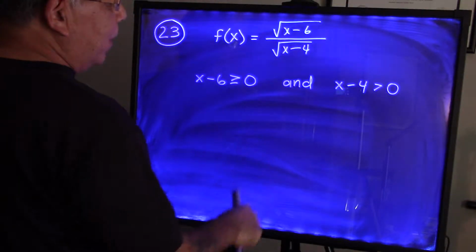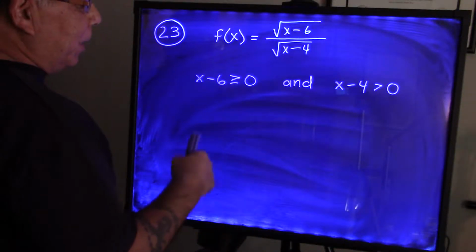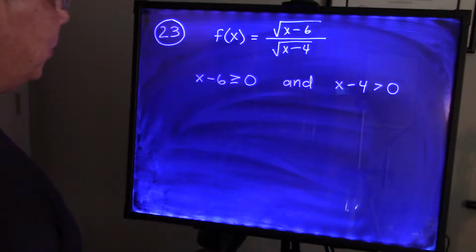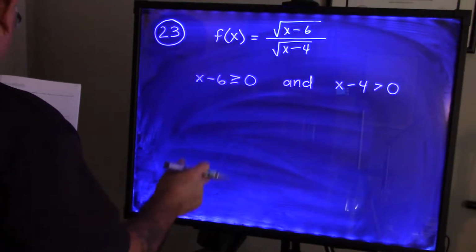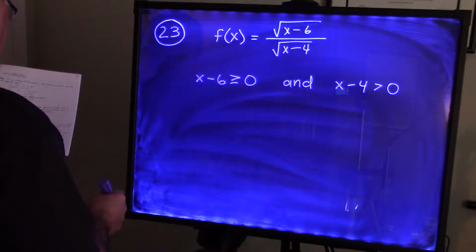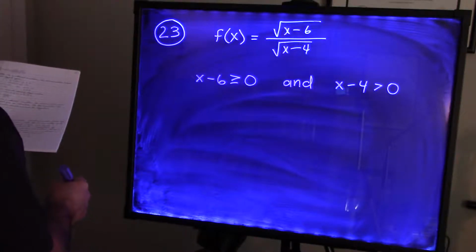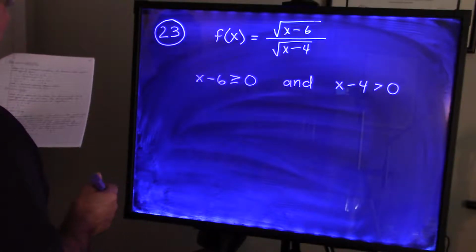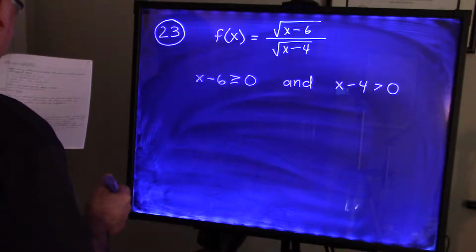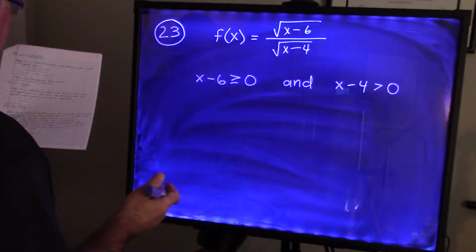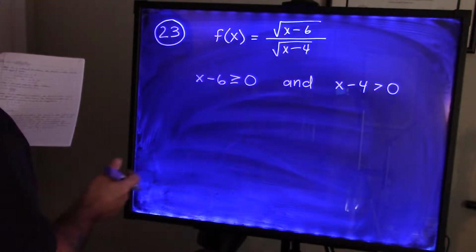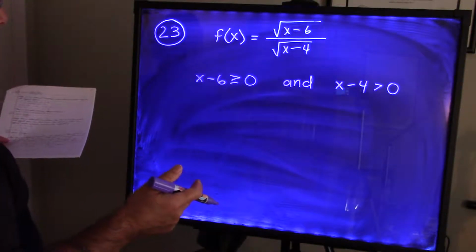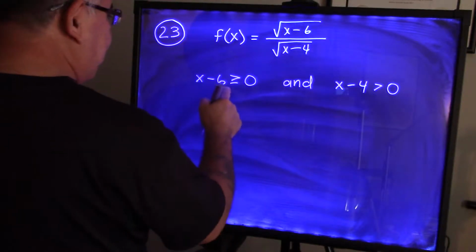So now how do you get the domain finally when you've solved these? Well, what you do is you take the intersection of those two solutions. The domain will be the intersection of the denominator's domain and the numerator's domain. I'm talking about set intersection. Now, if you take the union, you could involve numbers from one domain which might not be in the other domain. So you take the intersection of these two domains.